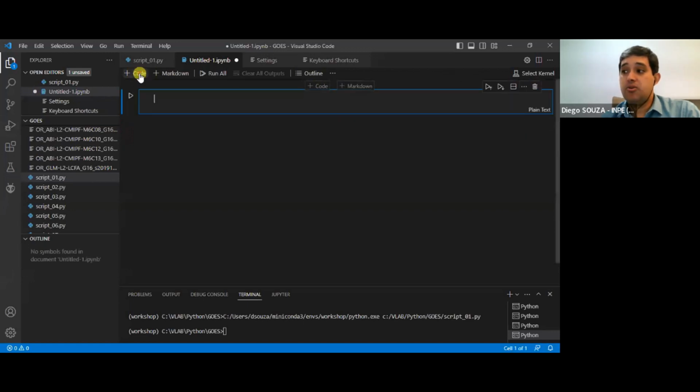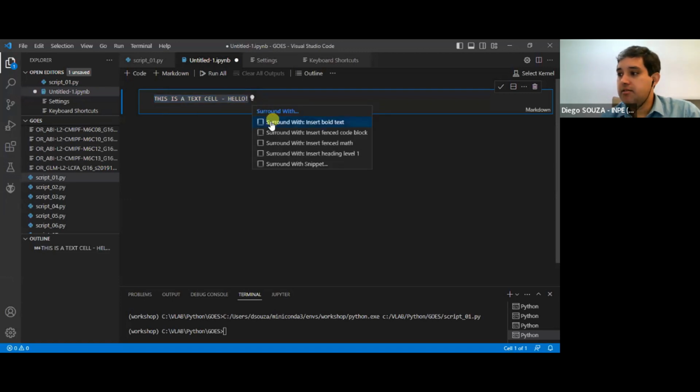Or I may create a code cell and insert my code, right? Let's make a demonstration, for example, markdown. This is a text cell. Hello. I can put it in bold and I can make it a heading.